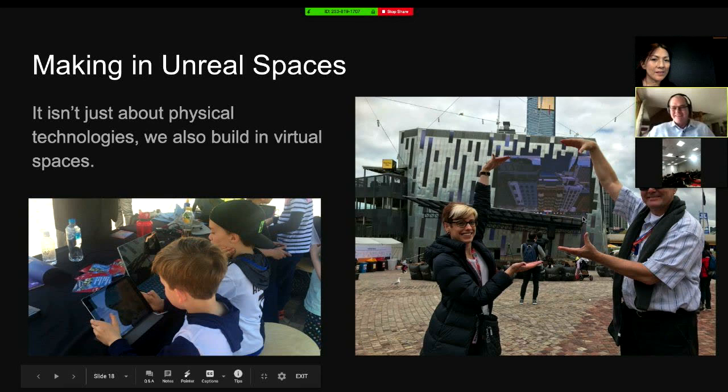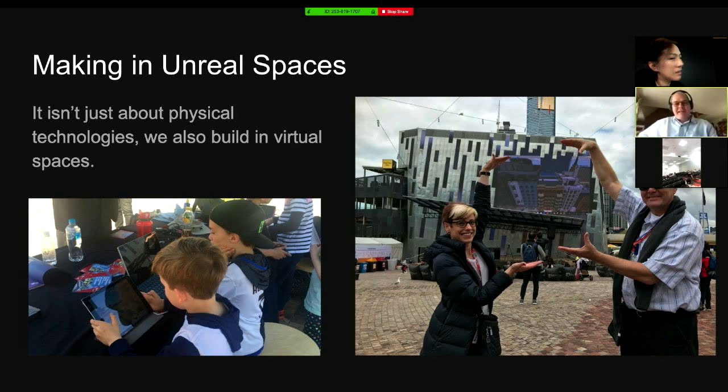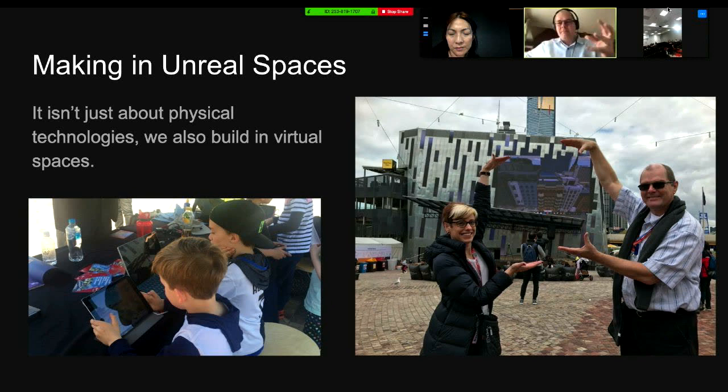This particular project was setting up a makerspace in Federation Square — but it's a virtual makerspace. It's not just about physical technologies. The kids are in Federation Square looking at a virtual Federation Square built in Minecraft, and they're greening it by putting in beehives, flower gardens, orchards, and green walls on buildings. They're looking over their shoulder at a reimagined city they've made virtually, which changes their perception of the city they live in. For some indigenous groups in this activity, you begin to look at what the world might have been like before the city was there. That was a food festival we did with pre-service teachers at Federation Square.